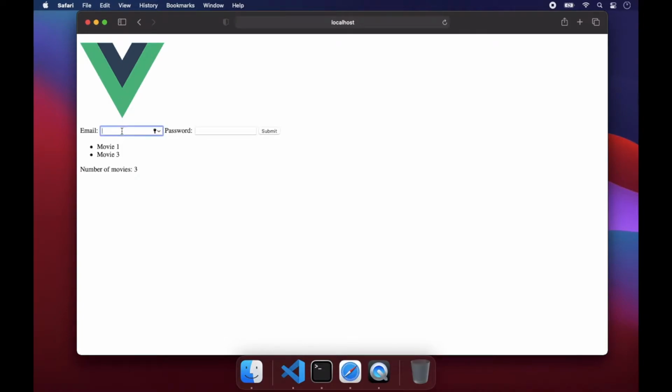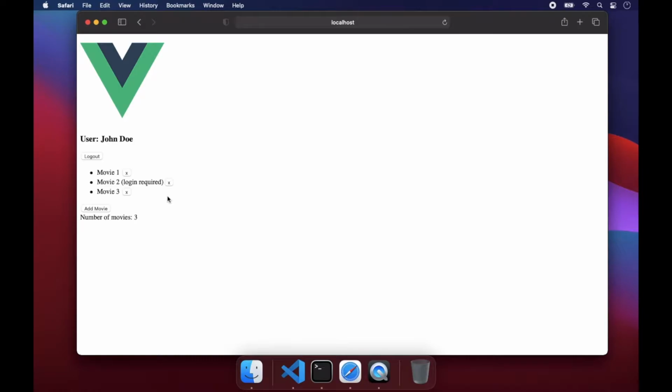Our global state will consist of two modules. One will be a user data and another will be a list of movies. So when the user submits the form, data that come from the server will be stored in the user module. Any update to the user module will be saved in the local storage, so when a user refreshes the page, the user data on the screen will remain the same.